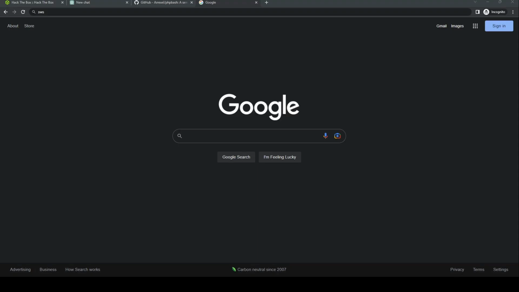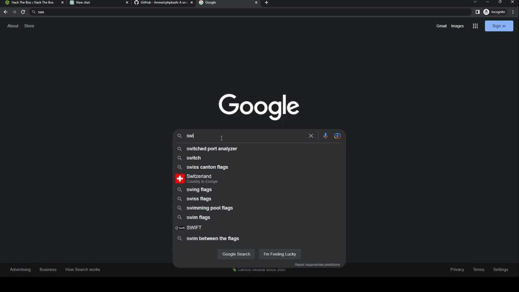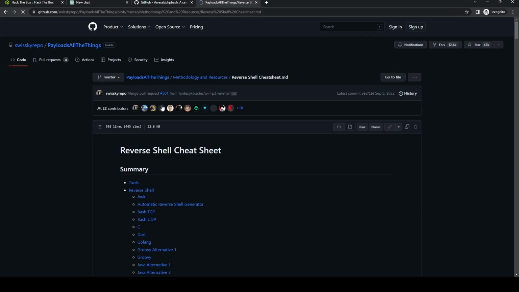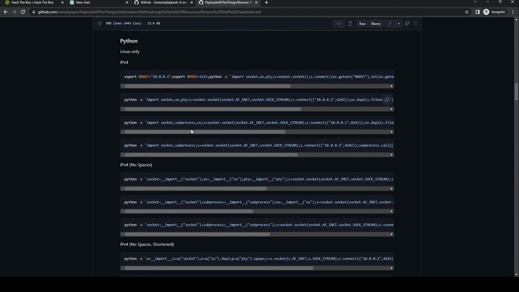To set up a reverse shell, we're going to go ahead and look up some reverse shell payloads. There's a couple ways you can do a reverse shell. The end goal is you need the victim IP, or the IP that's running the web server that we have system commands on, to reach out to our listener. And so you could either do that through default bash, you could maybe use Python or some other programming language to essentially reach out and establish that connection for us. So I usually do a search for the reverse shell repo. And so this GitHub repo has a bunch of different reverse shells you can use.